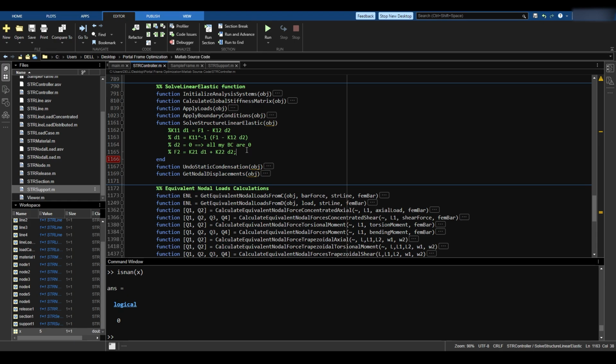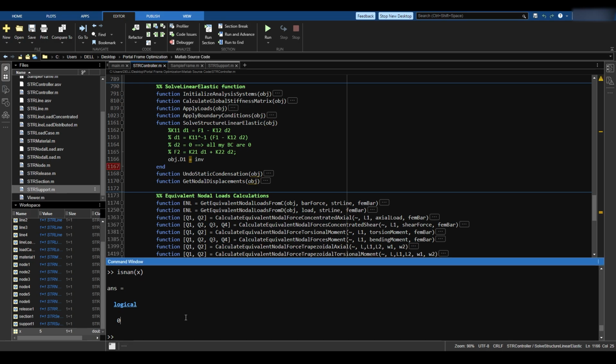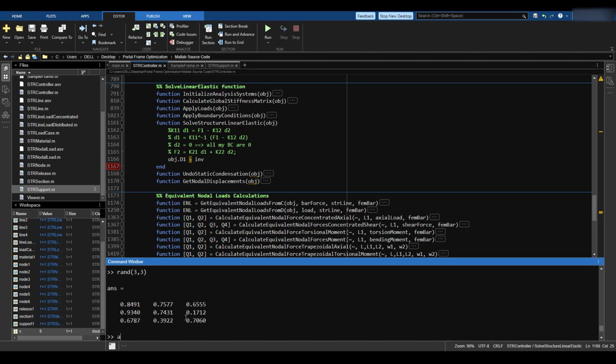So let's do this. I will here go and say object.D1. Now, there might be some errors about multiple degrees of freedom or multiple load cases. I will wait for it. I will call the inverse function. I think it's called inv. Let me check. Random 3 by 3. Okay, let me just say A equals random 3 by 3.